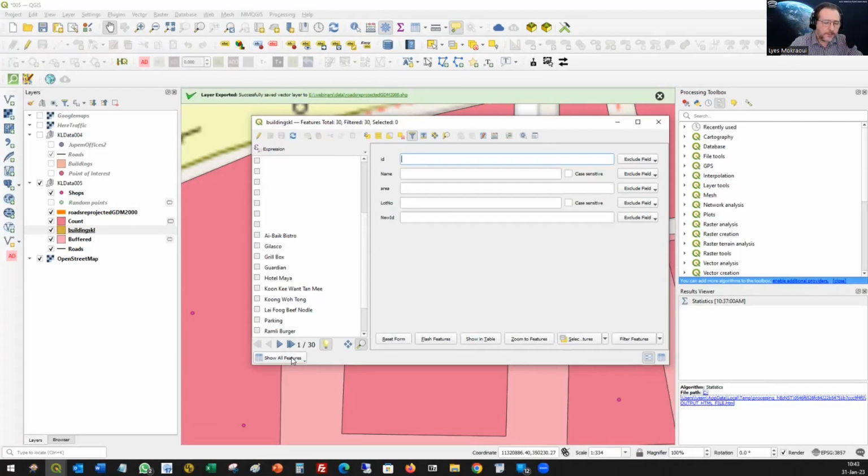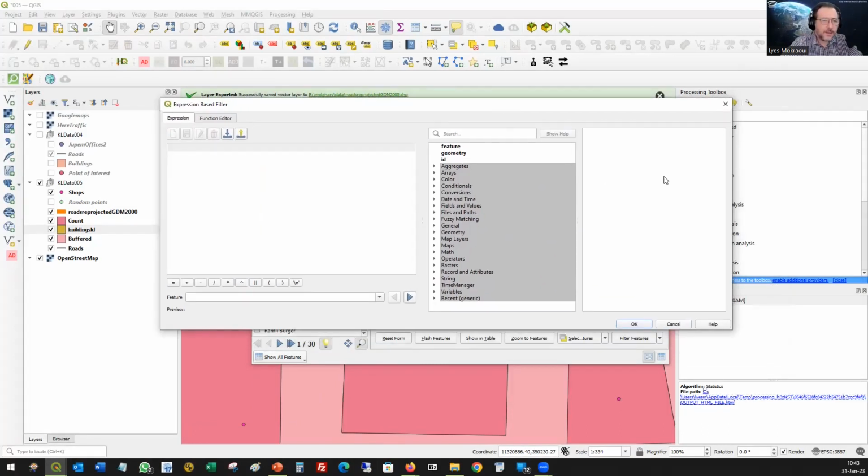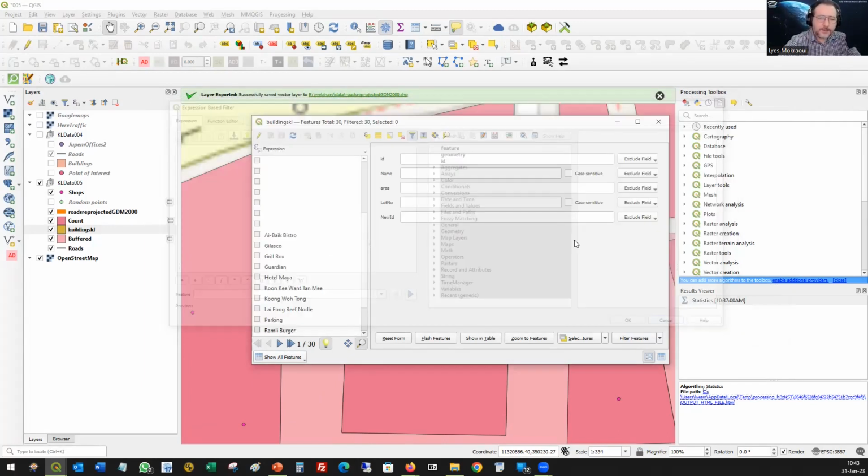Also, you can show all features, then advanced filter with expression. So you can do that. Let me just try to do something for you.